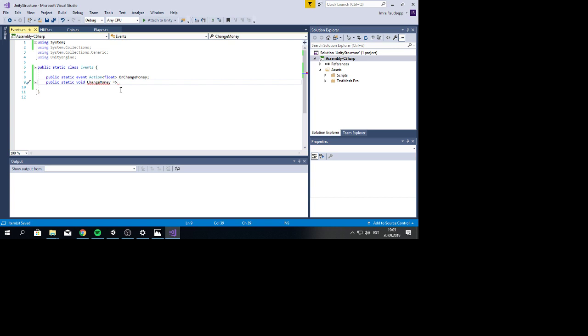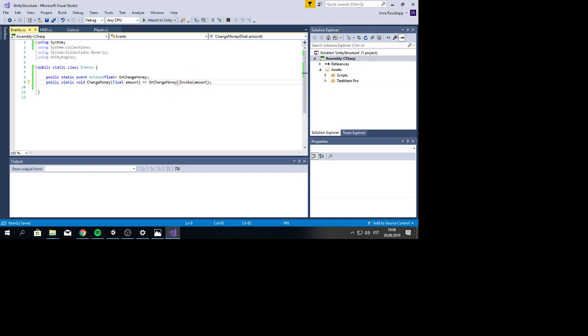So ChangeMoney equals, what this method does, it calls OnChangeMoney.Invoke with the same argument.